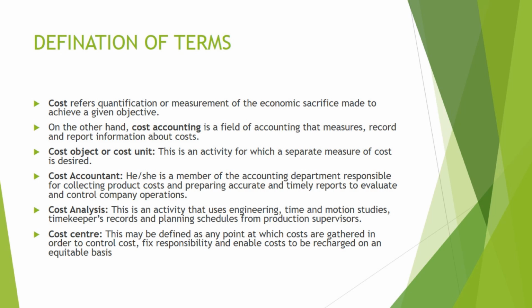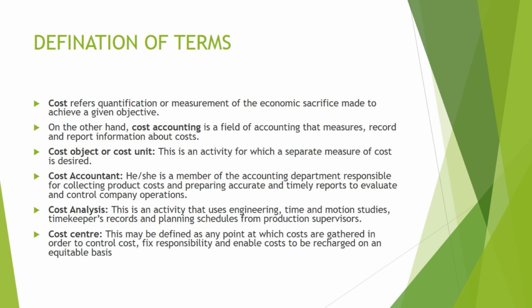Another term that we have is cost object or cost unit. Cost object is an activity for which a separate measure of cost is desired. Another term is cost accountant. A cost accountant is a member of the accounting department responsible for collecting product costs and preparing accurate and timely reports to evaluate and control company operations.